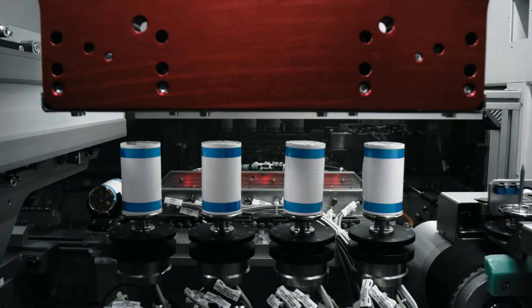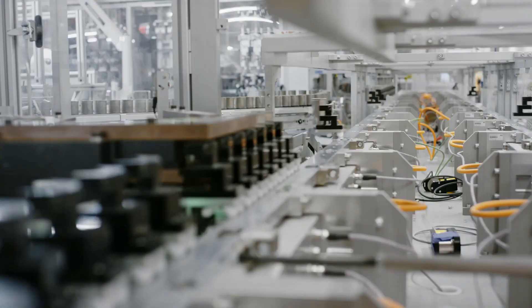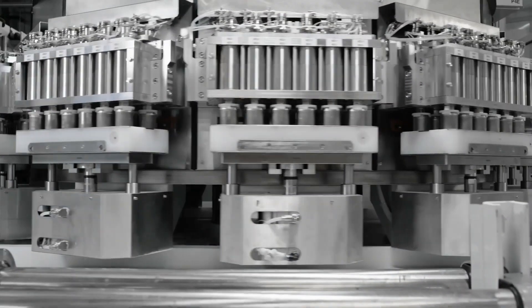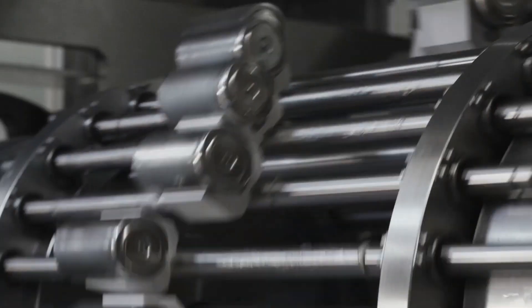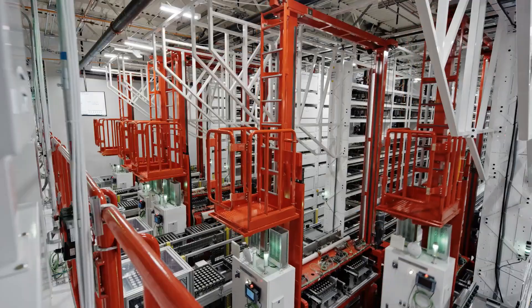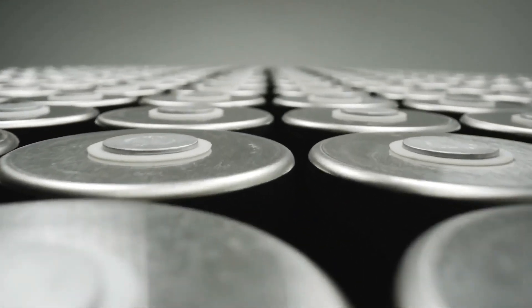Number 10: No range anxiety. One of the challenges of driving any Tesla vehicle is that you can only go so far before you need to recharge the battery. And unlike gas stations, which are literally everywhere, Tesla charging stations are much more sparse. In response, Tesla is doing two things. First, they're offering an optional stacked battery with the Cybertruck that can last for up to 500 miles — 35% longer than the Model S sedan — while the standard battery pack only lasts up to 250 miles.